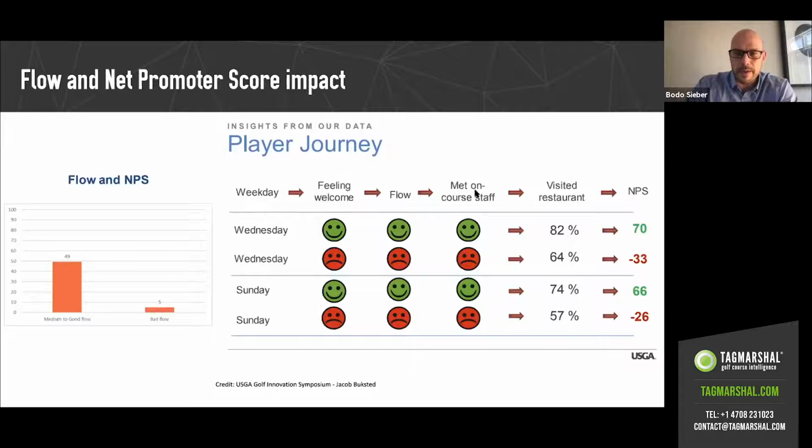It's not necessarily something that you might highlight or find, but it's actually surprisingly important to players to meet on-course staff and just be looked after. But if you think about it, somebody arriving at the club, getting changed, hitting a few balls on the range, getting out there, that is a fairly short space of time where there's a lot of staff around them generally looking after them. Then they go out and they play for 4.5 hours, and they want to be looked after out there, right? Because if you don't, and then if they're not quite feeling welcome and if the flow isn't good, that's when their experience really hurts.